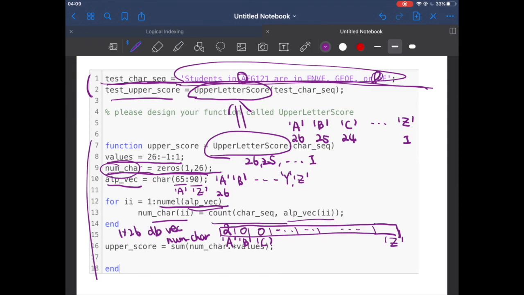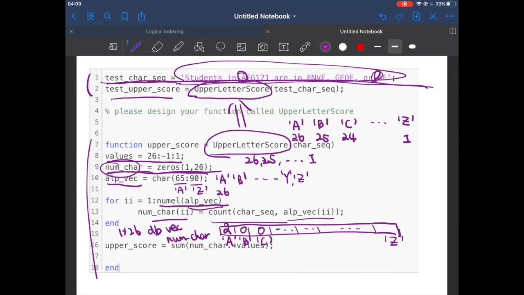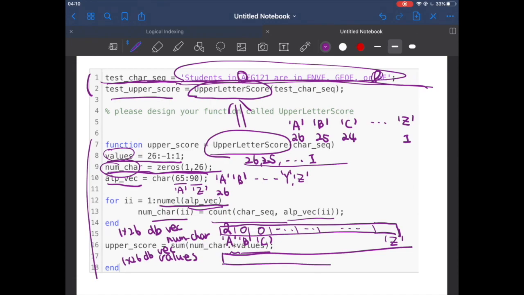And then what's next? We want to calculate the total values for each letter. So we will use the dot multiplication here. The values is a 1 by 26 double vector from 26 to 1.